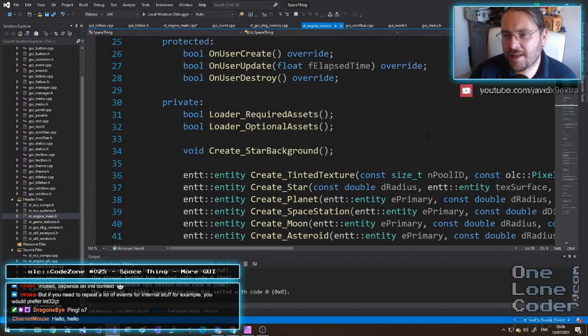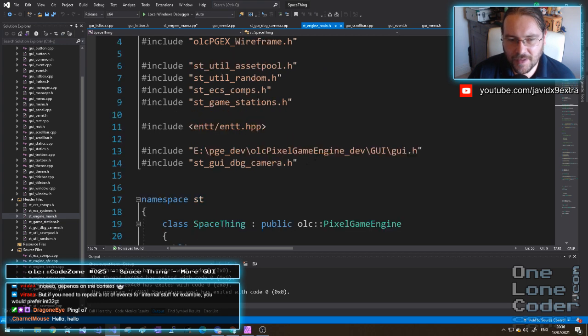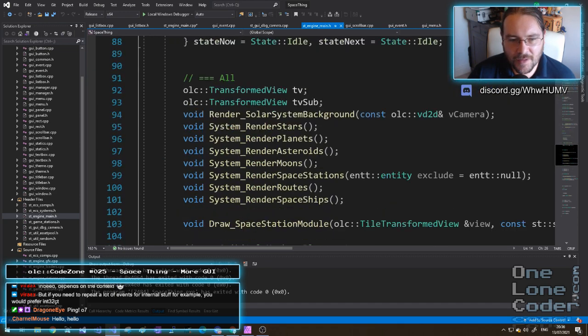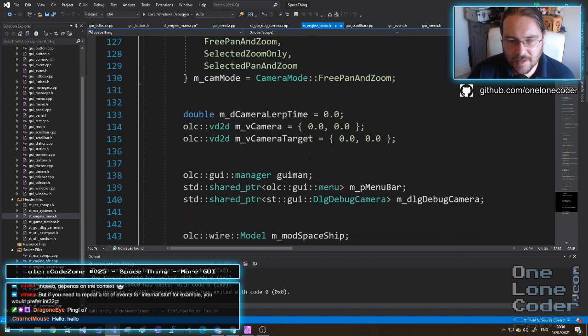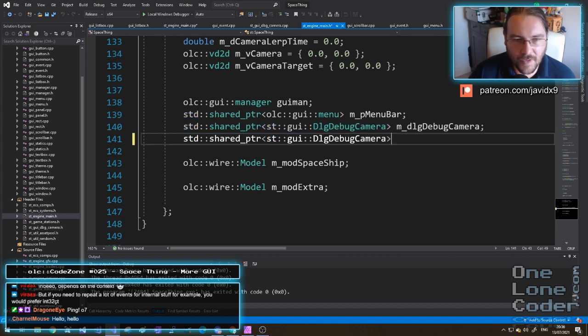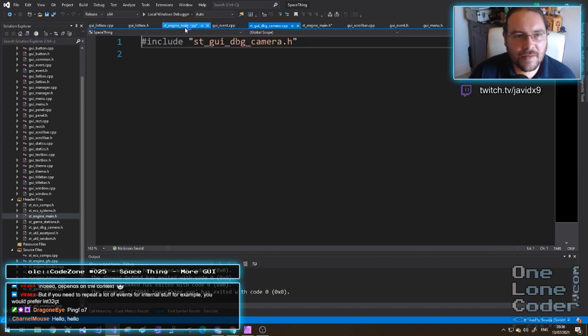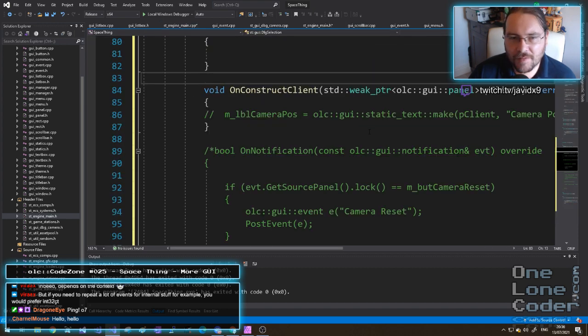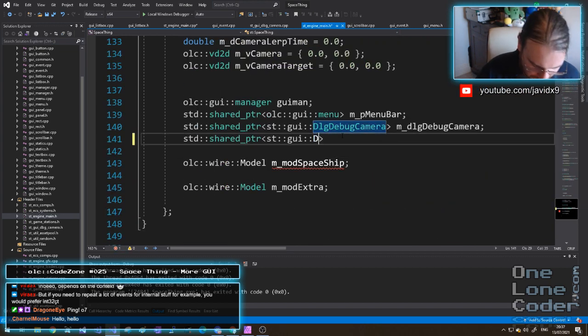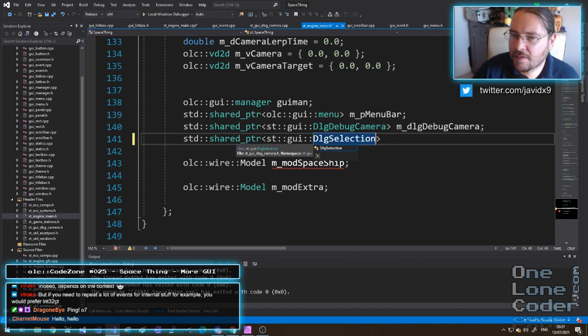Regardless, let's go over to the main game header file and pull that in. So we're piggybacking off this debug camera H file. Let's go and find where we've got the GUI stuff. Where have I done GUI manager? Here we go. Create one of those, and we called it, I've already forgotten what we called it. Where's my header file? We called it dialog selection. Simply that's all it was. DLG selection. MDLG selection.